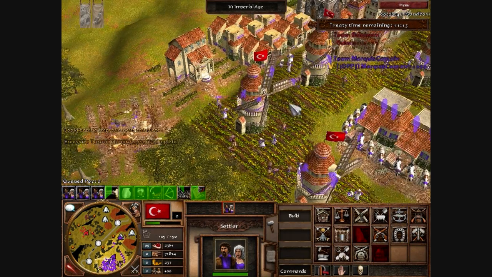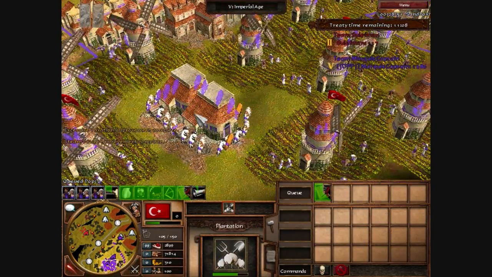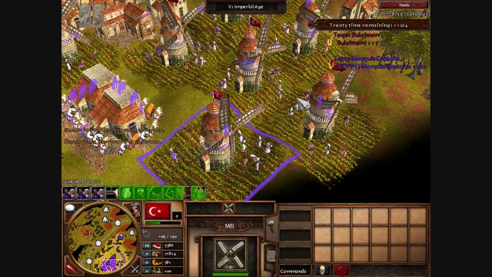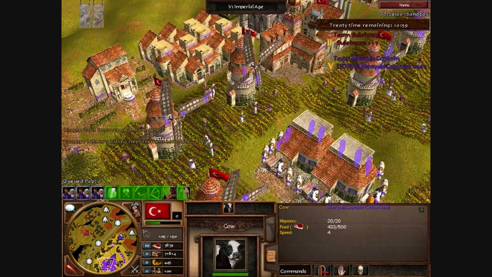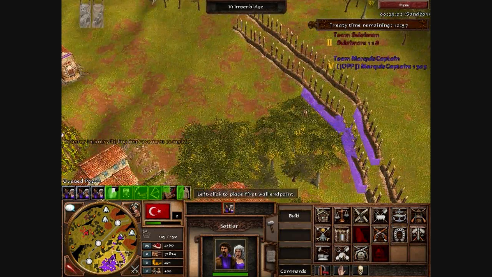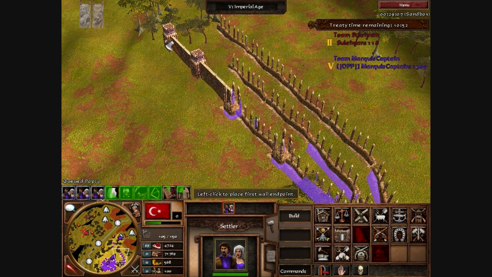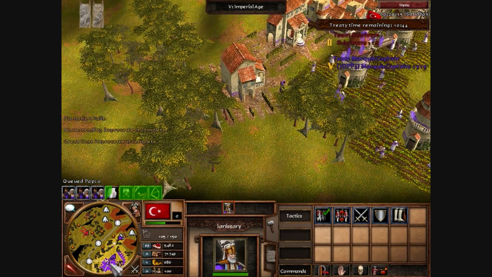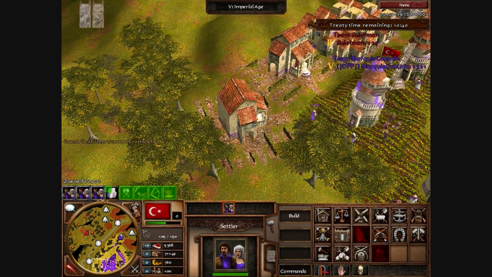Now there's a bit of wood in my base, so I'm not going to build my plantations in the trees. Instead I'm going to destroy a few of my mills so that I can build more plantations without the trees in them. I don't need 10 mills at this part of the boom. I'm also going to start making some more walls.